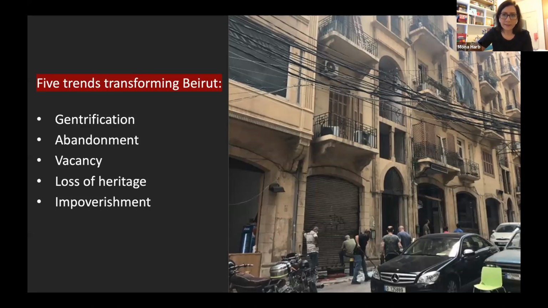The third is vacancy. And again, vacancy is a main outcome of the compiled effects of speculative investments in Beirut. Here we're referring to vacancy of both abandoned units and unsold units, and there are many of them in Beirut. According to the Beirut Built Environment database of the Beirut Urban Lab, the vacancy rates in the city since 1995 are as high as 56% in downtown Beirut and the port area and 23% in Mar Mikhail and Jamaica.